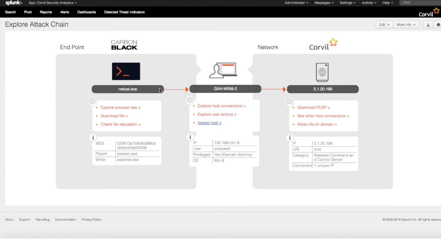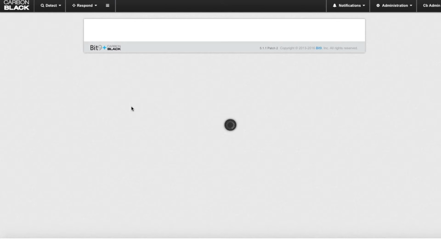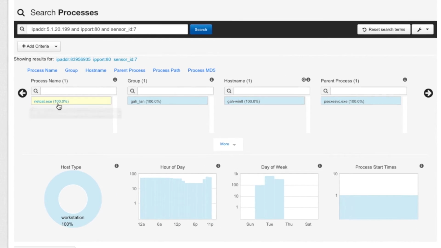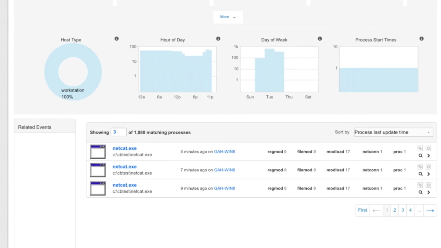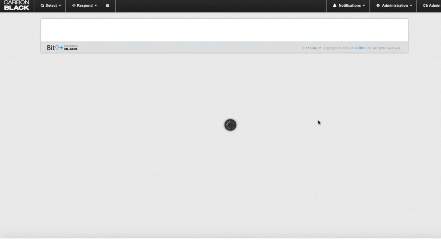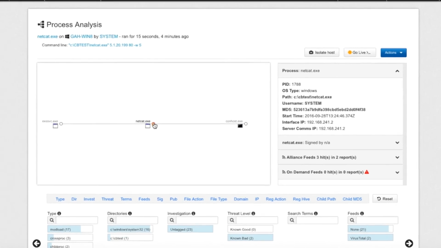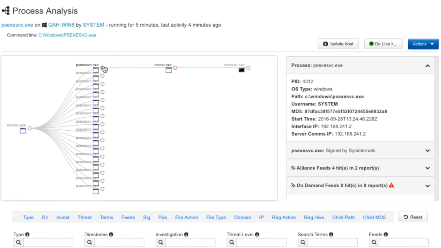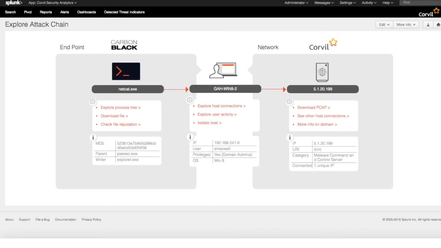Digging deeper into the host activity itself, if you want to further explore the process tree associated with the malicious connection, again, leveraging the integration with Carbon Black, we can pivot over, we can set the focus to the process in question, the parent process, and when we look down here, we've got the option to explore the process tree further. So we see Netcat in this case, and if we walk the tree, we can see that there are other instances of PSExec which have run in the environment, and we can see what they have spawned, and we can start to follow the path further and further to investigate.